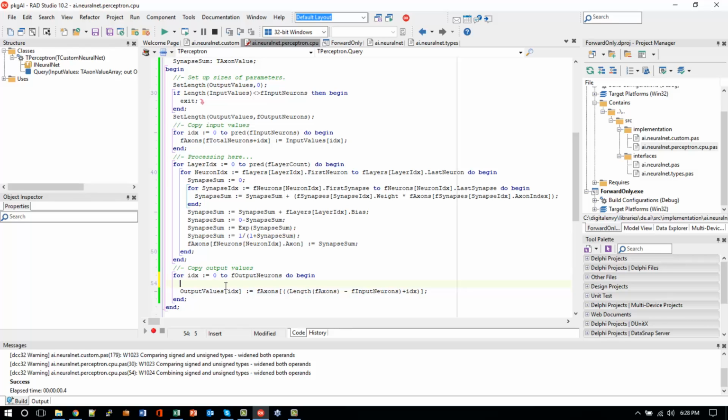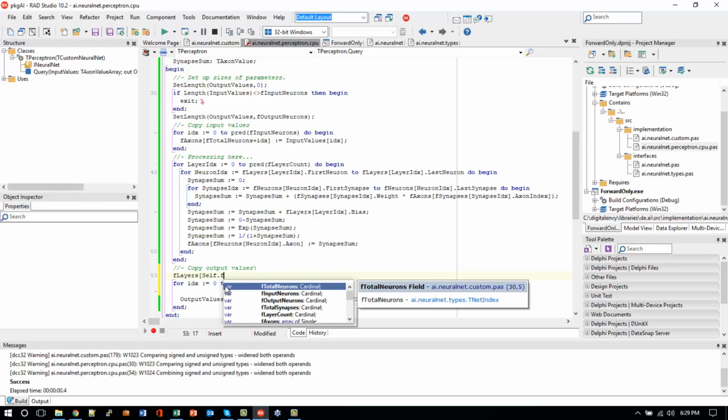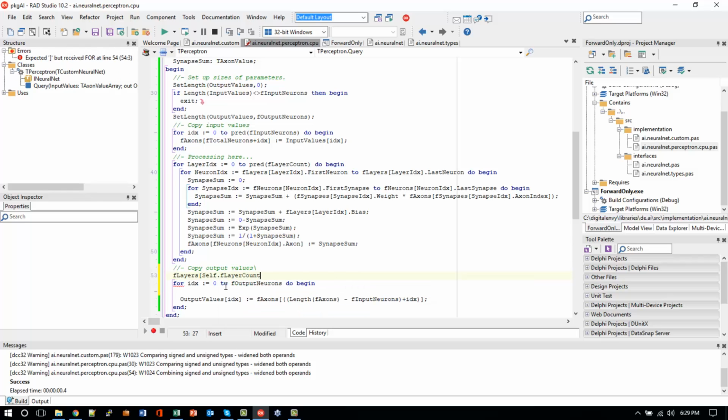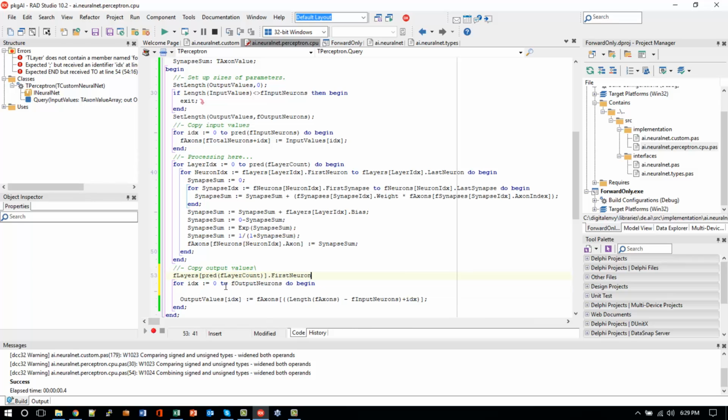What we do is we take a look at our layers. So we already know how many layers there are. Let's go f layers, and then it's self.fTotalLayers, or fLayerCount. Okay, so that's going to give us our layer count. We do pred of that, and that gives us our last layer. And our last layer has a first neuron and a last neuron. Well, the first neuron is actually where our axons begin.